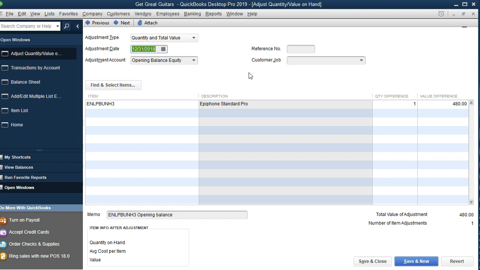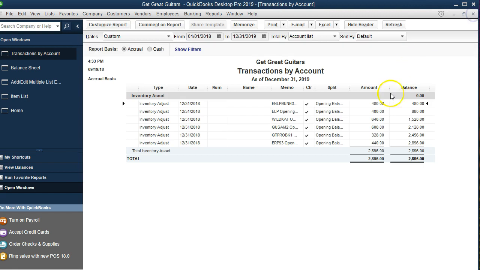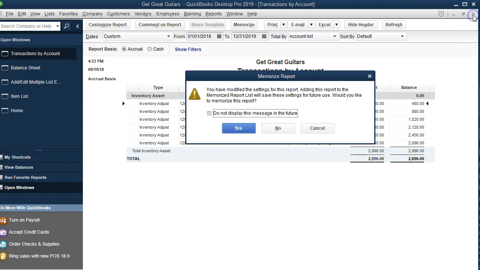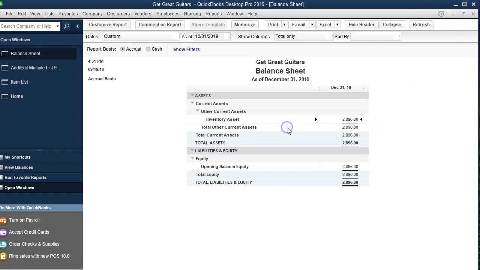It's going to show us basically the one-by-one inventory item, and you'll see that it's indicated the other side is going to opening balance equity. That's an indication that this was the first journal entry we entered, and QuickBooks kind of forced it to work by going to opening balance equity. So let's close this back out. And so that's going to be the inventory items amounts there. I'm going to close this.